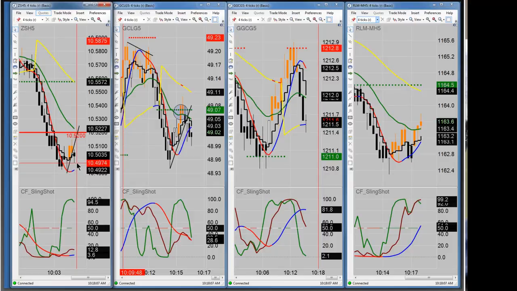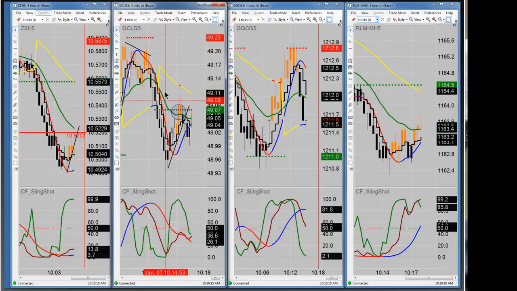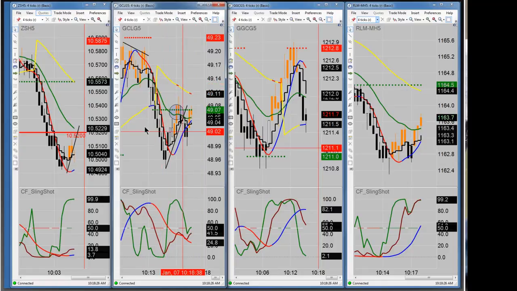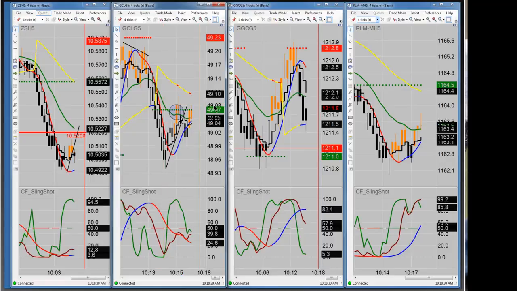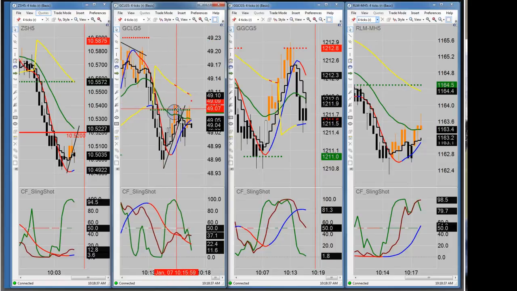50.75 down to 49.75. The trade setups start out with the cross of the MA1, which is the red and blue line here on price, and the BBC, which is the green line on price. That's how the trade setups always start. The MA1 crosses the BBC. That's step 1. Step 2 is price pulls away from the BBC. After the cross, it pulls away. That's step 2.